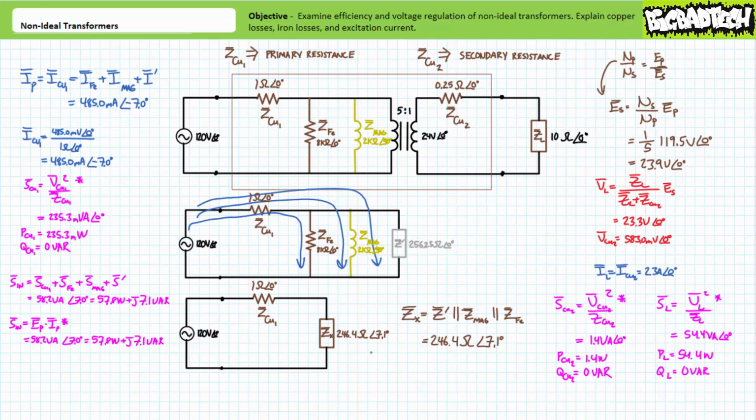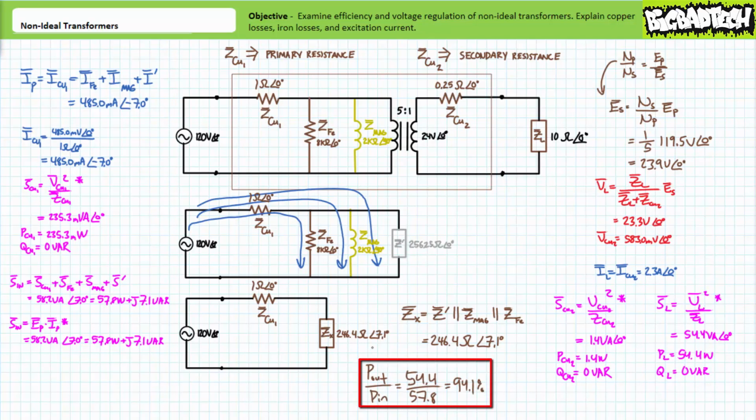More to the point of this particular lecture is the efficiency of this larger system with respect to the transfer of real power. You note real input to the primary side of this transformer is 57.8 watts. However, the small resistor accounting for the internal resistance of the primary winding wastes 235.3 milliwatts. The parallel resistance accounting for iron losses associated with eddy currents lets 1.8 watts slip through its fingers. The small resistor accounting for the internal resistance of the secondary windings drops 1.4 watts on the floor, leaving only 54.4 watts of usable power output for the load.